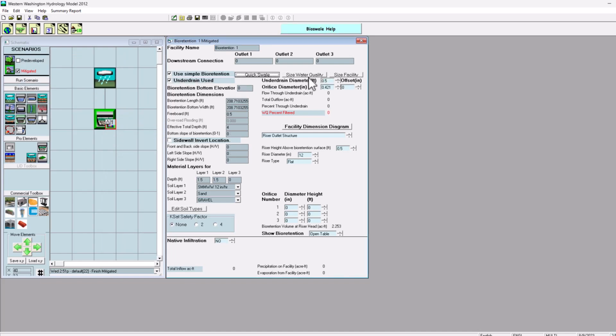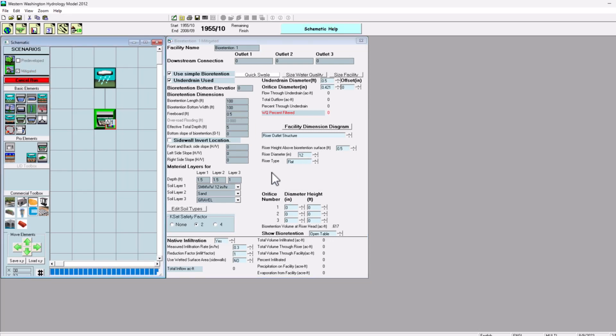I'm going to access quick swale. I'm going to put in a 100 by 100 facility, a KSAT factor of 2, a third layer depth of 1 foot. And we do have some native infiltration. Let's say 0.3 inches per hour is what we're able to do on the site. So now that we're able to infiltrate some water, we're going to have a much better chance of meeting that LID duration standard. Now, there could be a wide variety of solutions. I'm not saying it's the only solution or best or correct solution. I'm just outlining what maybe affects that LID duration standard and how to potentially meet it. And having some infiltration on site is going to be very beneficial for you to meet that potential standard.